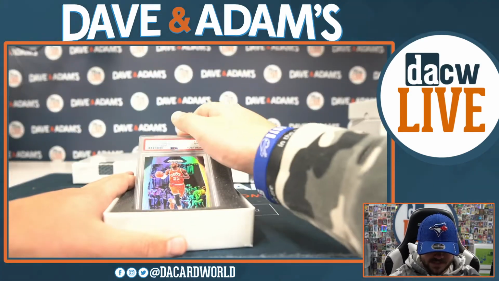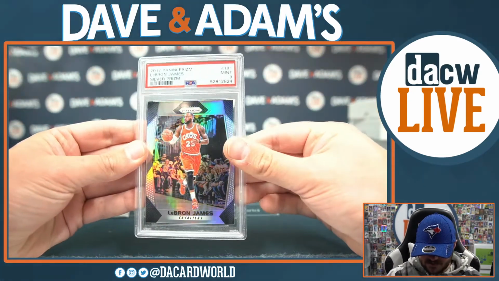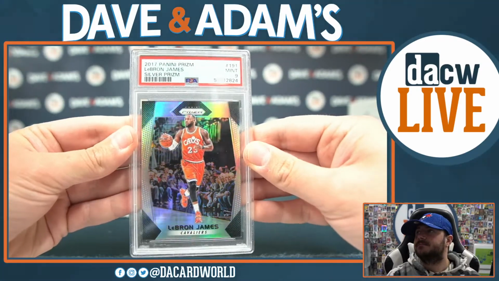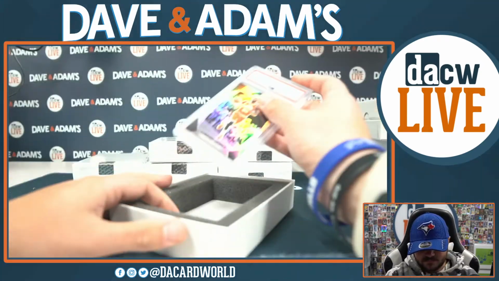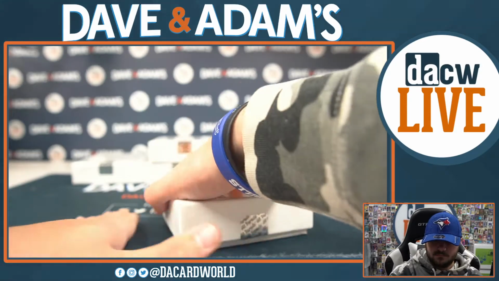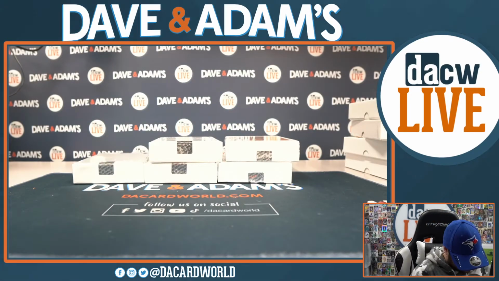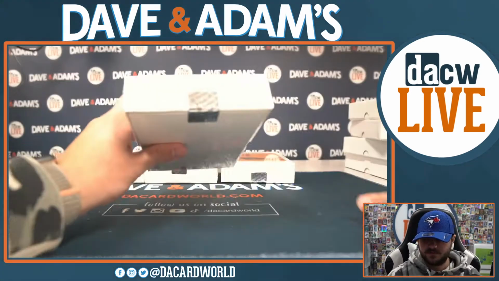From 2017 Prism, Silver Prism LeBron in the Cavs uniform, Mint 9. That'll be 17 Silver Prism. Halfway through, 3 to 100.